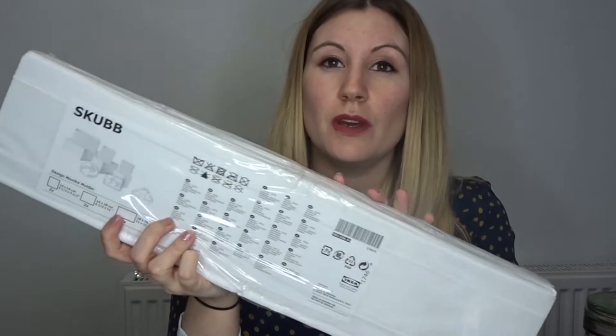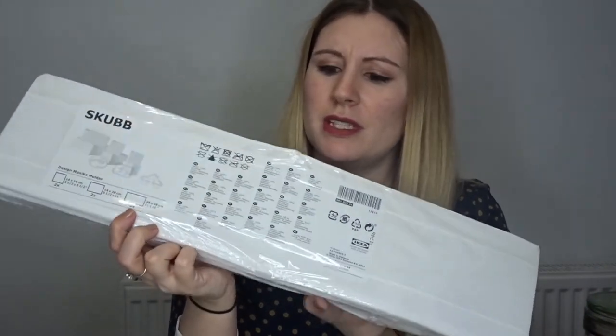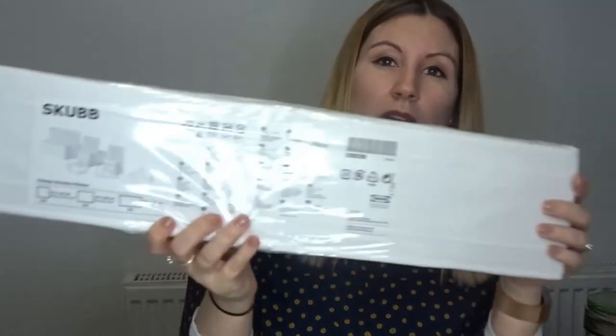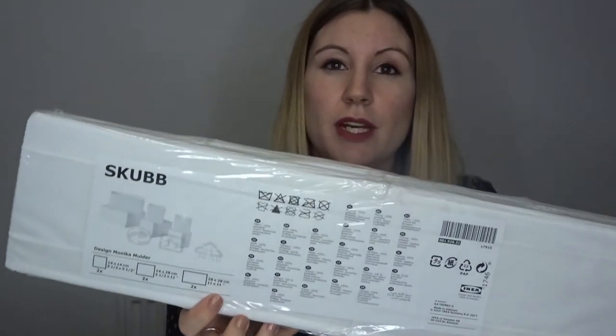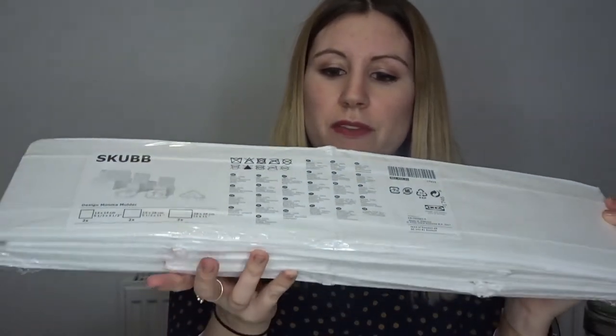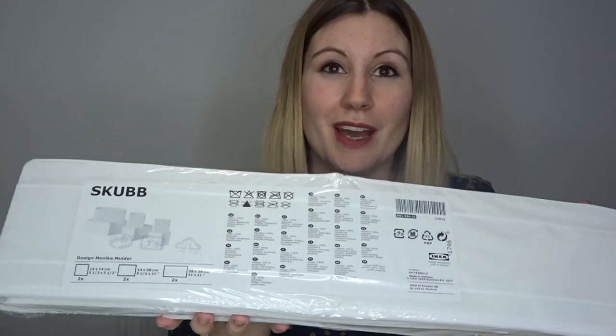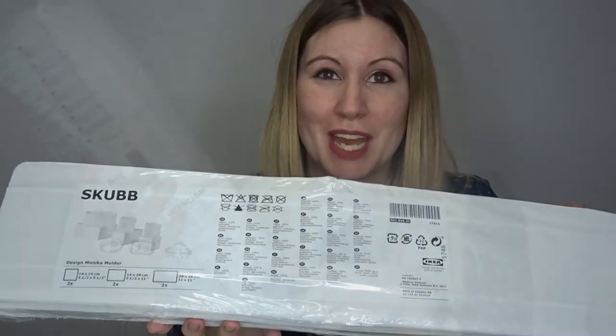So to go in our new drawers that we got, I got some drawer dividers. It was, I believe, a set of six for something like £5 or £6. So again, such a brilliant price. These are the white ones, and these are the scuffs, so I think that they're going to look great in Oscar's drawers. If they do quite well, then I might pick up some more for myself, but I didn't want to go nuts because I wasn't sure how much room we would have in the cars.